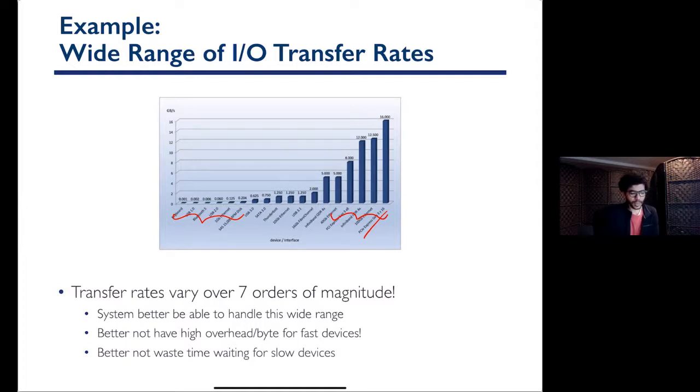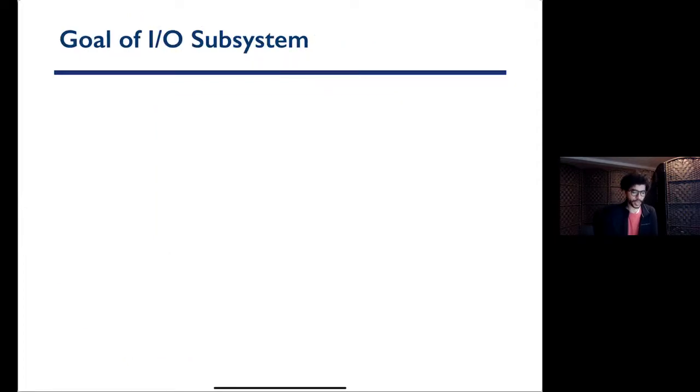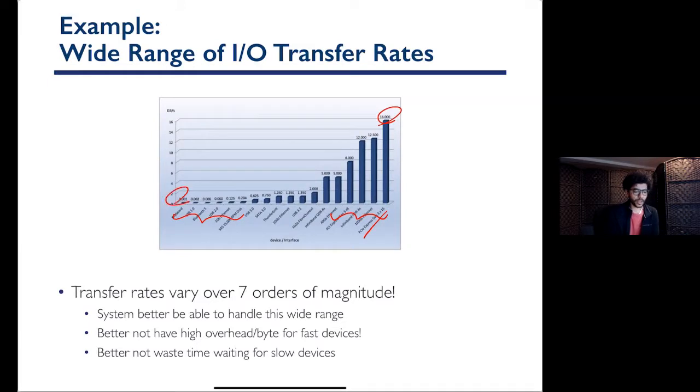If you look at the higher end and the lower end of this spectrum, I think at some point I did the calculation, there are 7 orders of magnitude difference. It's not 7x, it's 7 orders of magnitude difference between the transfer rate of these two ends of the spectrum. And again, this is just one aspect.